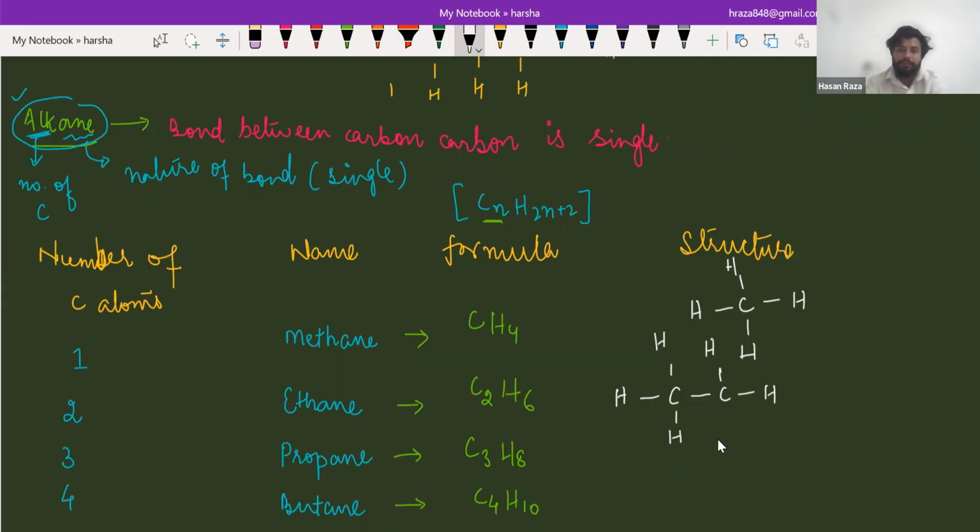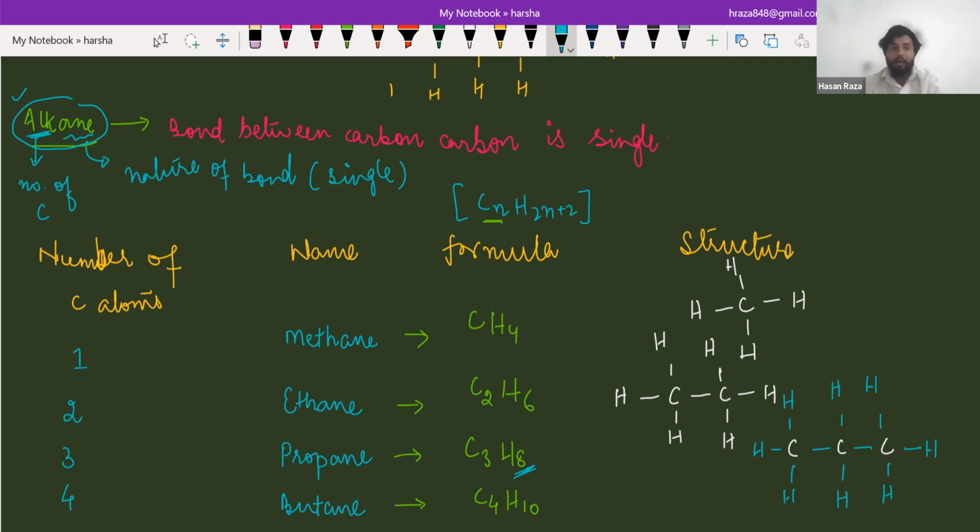Now come to the structure of propane. It has 3 carbon, and since they are alkane, they all are singly bonded. Now fill the bonds of the terminal carbon, that means left carbon and right carbon. As you know, carbon can make a maximum of 4 bonds, so 3 hydrogen will be given to each terminal carbon. We had a total of 8 hydrogen, so 6 hydrogen is already distributed. Now we are left with 2 hydrogen, so 2 hydrogen will go to this carbon. Now you can see all the valency or bond of carbon is satisfied.